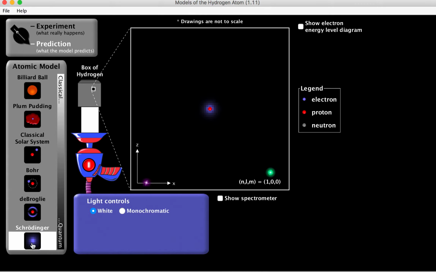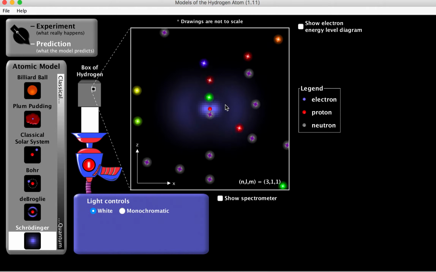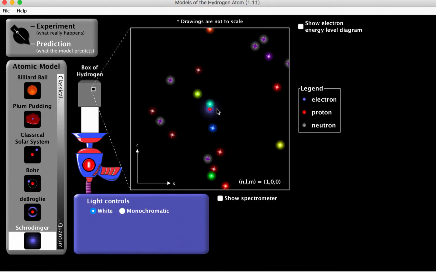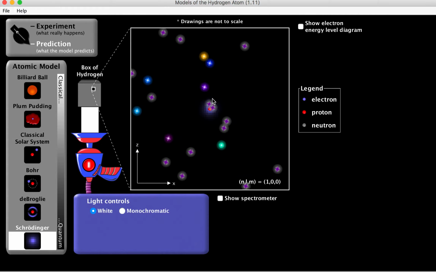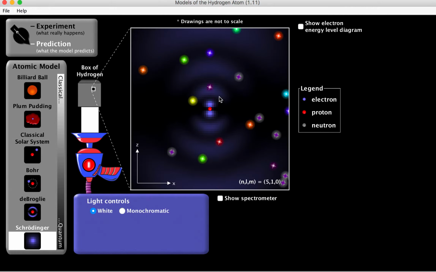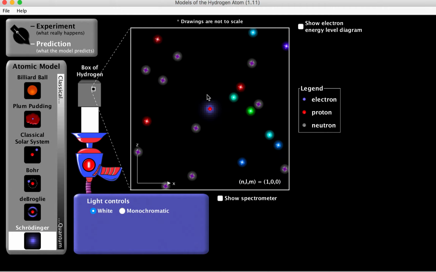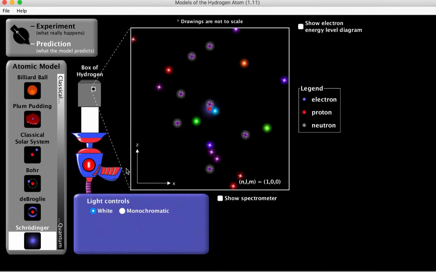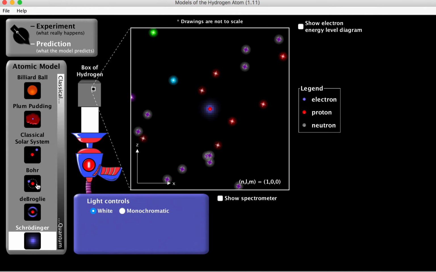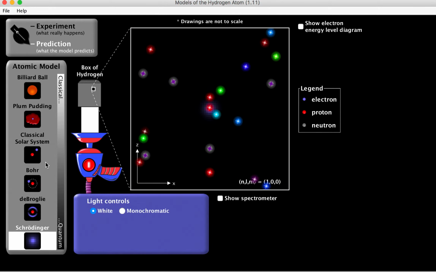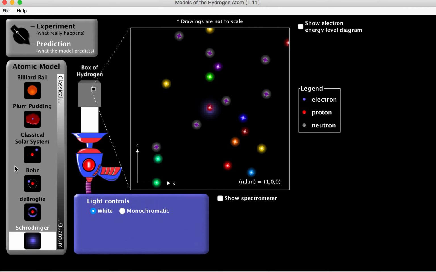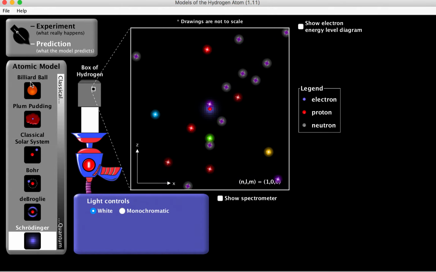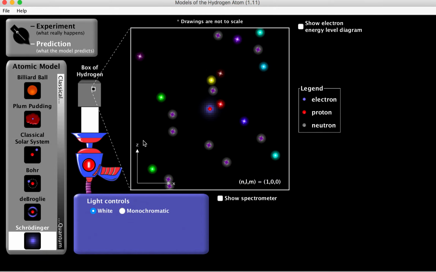And then with Schrodinger's wave equation, electrons are probability densities, where the brighter parts are more likely and darker parts are less likely places to find an electron. These different shadings are different orbitals, which are farther and farther from the nucleus for the higher energy orbitals. So this is a nice little visualization of how the different models of the hydrogen atom have progressed, where Bohr, De Broglie, and Schrodinger are all quantum models, and the first three are all classical mechanics models.